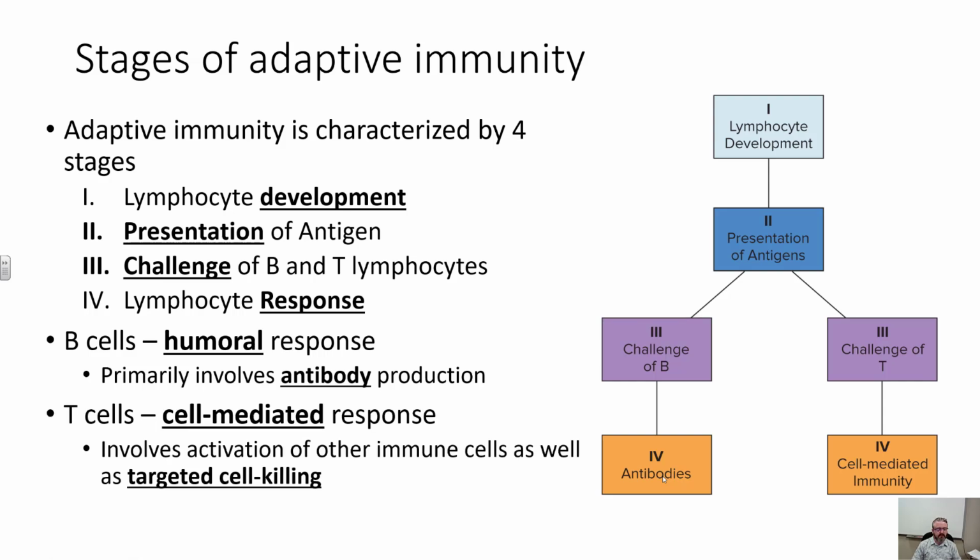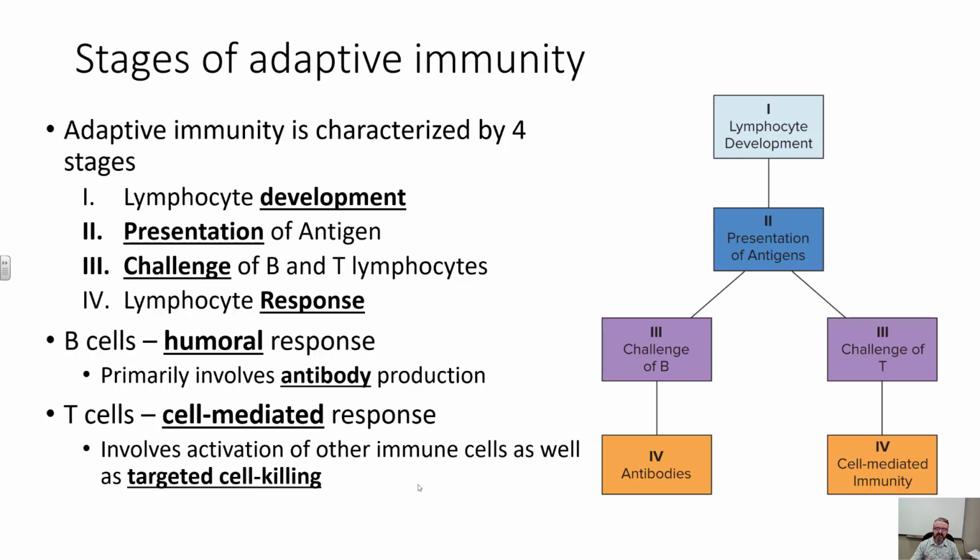T cells are a little more nuanced. They have what's called a cell-mediated response. And what they essentially do is attack cells that are abnormal. So these are, generally speaking, virally infected cells and or cancerous cells. And there's a few other ways that can work. But generally speaking, these are going to be cells that are abnormal, and therefore that typically implies that they're virally infected or cancer cells. And that largely goes back to that MHC response that I just showed there.